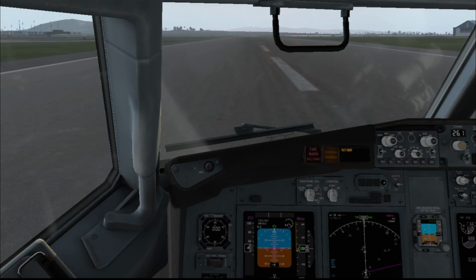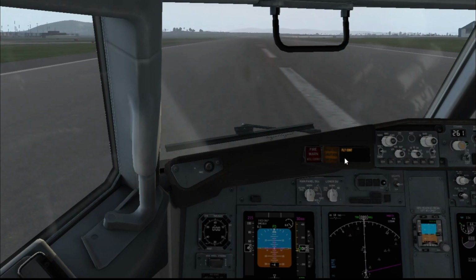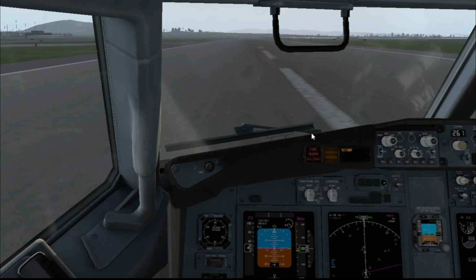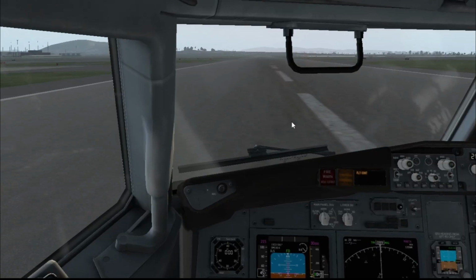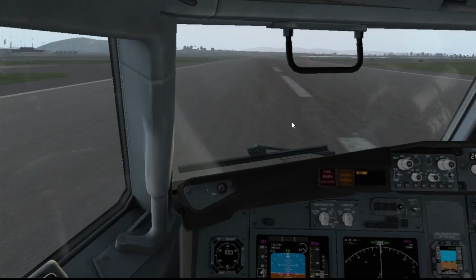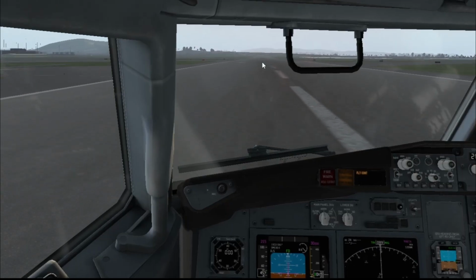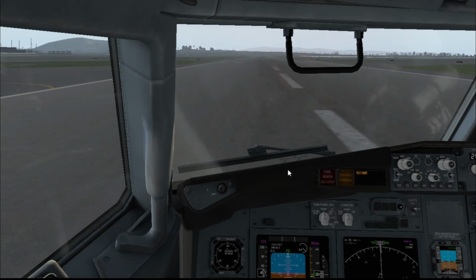So taxiing via runway 09. From here we will make a U-turn and take off from runway 27.